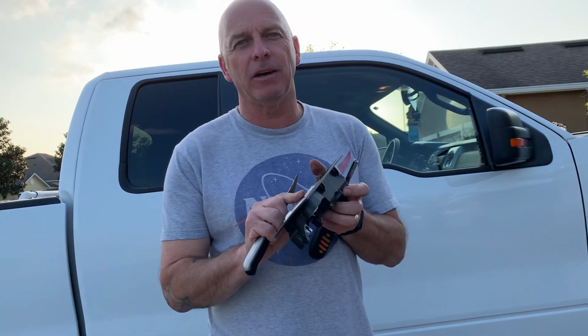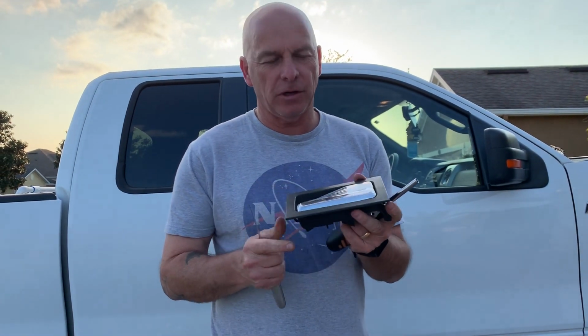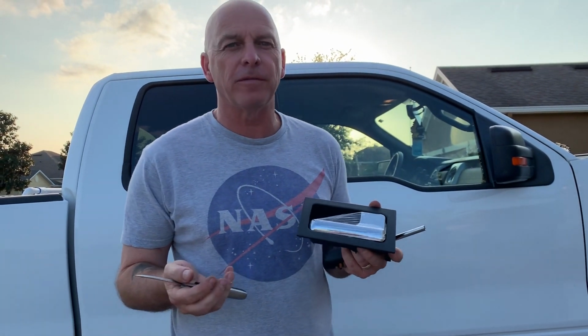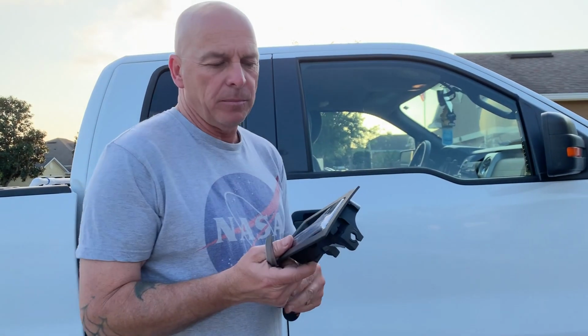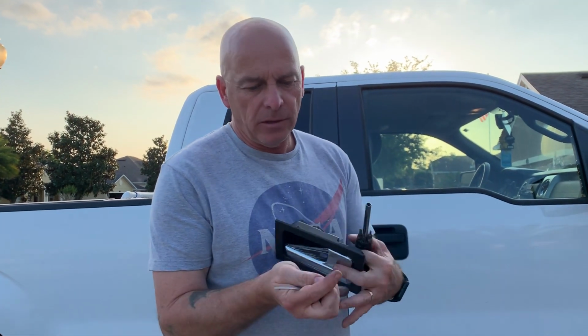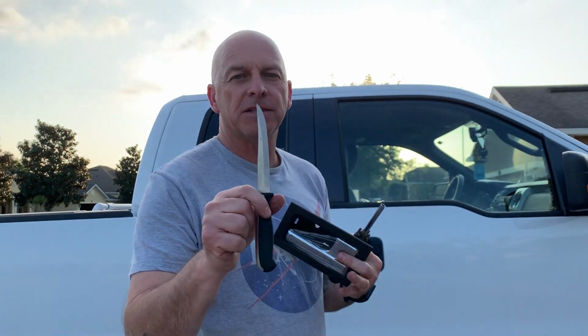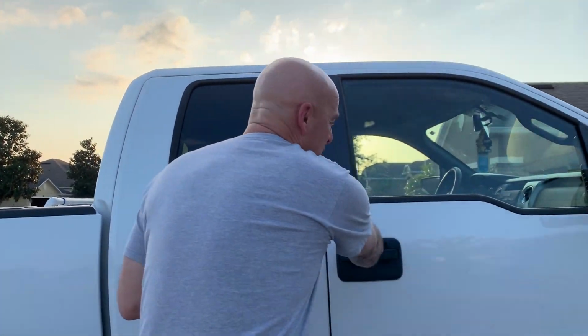I'm going to show you today how to replace a broken handle on a 2010 Ford F-150. I bought the handle for 16 bucks on Amazon, and the only tools you need is a driver, a 6mm, 8mm, and a steak knife. Come on, let me show you.